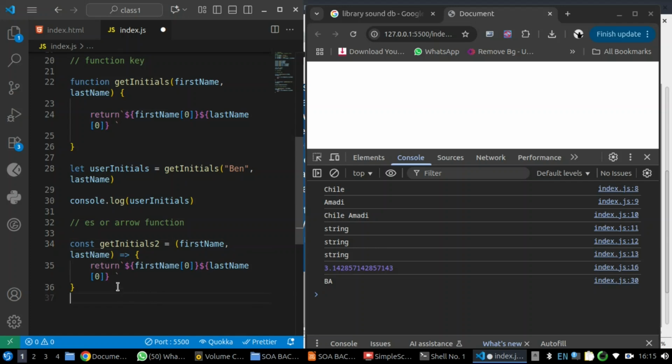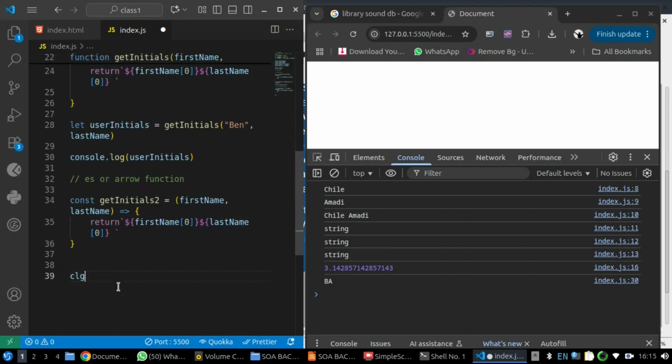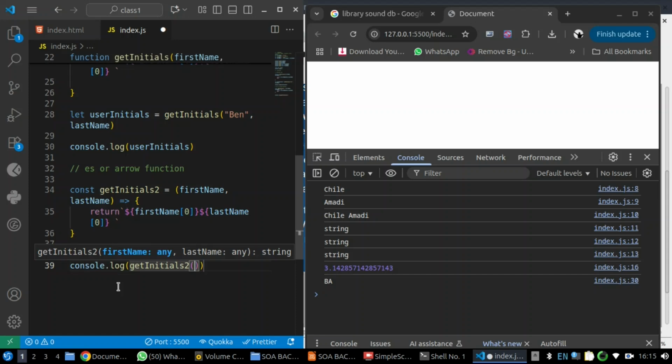So now this will also give us the same results. I can also do it like console.log getInitials2, and put here John Doe. So this will return JD. So that works. That is how we declare a function in JavaScript.